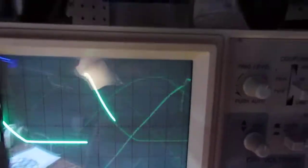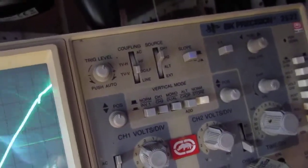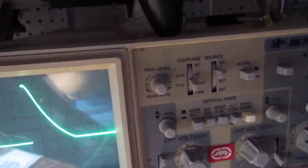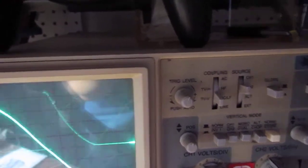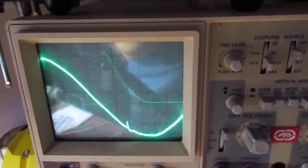Okay, that's what this trace here is. Not the AC wave, we'll get to that in just a second. Now that particular wave there, I have it set to 0.2 volts at 1 millisecond. So that means 1, 2, 3, 4, maybe 4.5 times 0.2 volts. You do the math. It's not that much. It's about maybe 3.5 volts I'm seeing there. I could be wrong. I'm not an expert here.